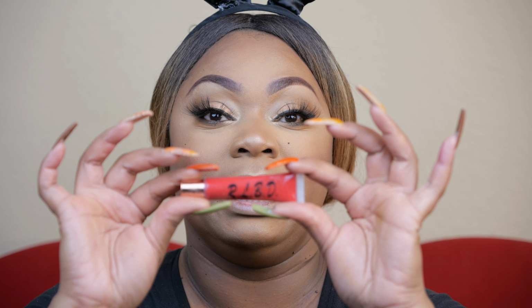Okay, the star of the show. Of course, I'm going to use the lipstick that's on my makeup line. When did I come out with this one? I think about 2 months ago, but I have tinted glosses. It's a lipstick in the form of a gloss. So this one is my Monroe. This is a tinted red gloss that can be found on redlipsblackdress.com under my special features category. And this is a very beautiful candy apple red, and it's glossy and it has a strawberry scent. So without further ado, we're going to put on Monroe.